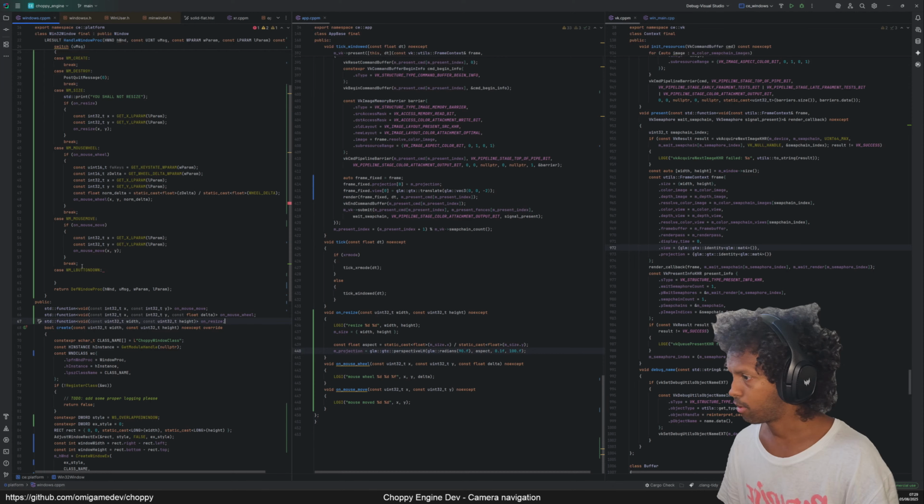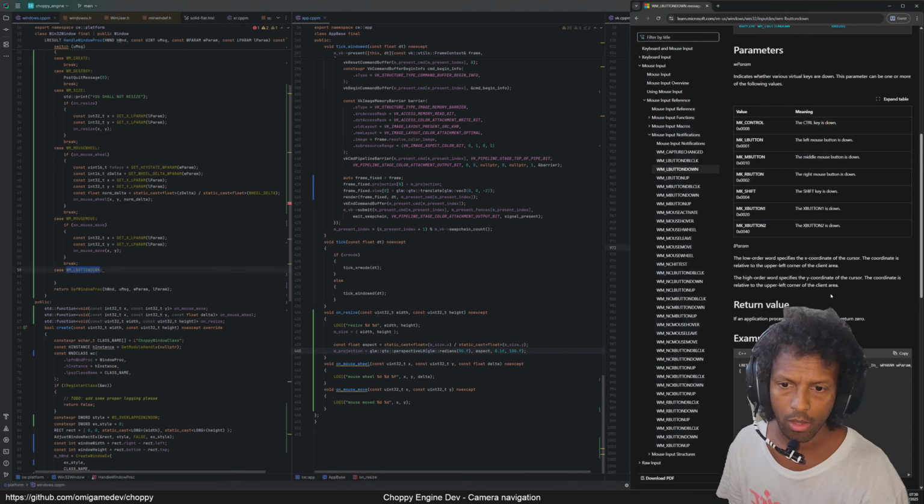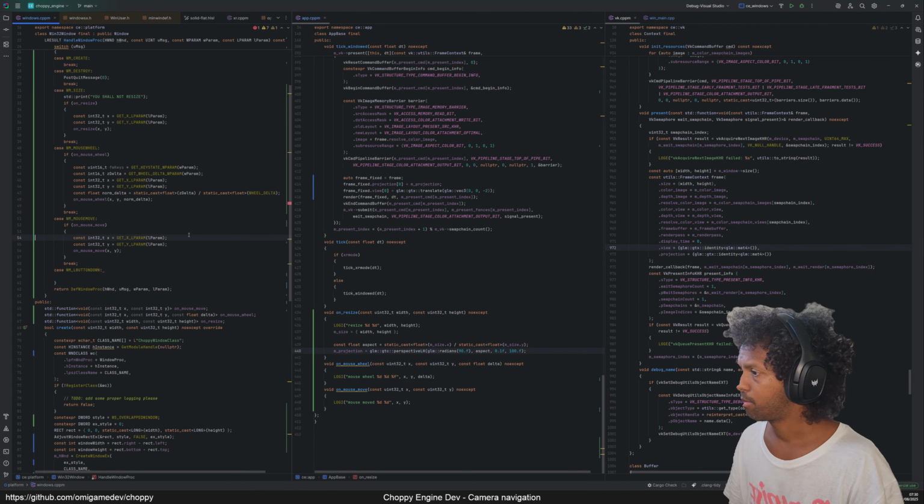Indicates whether also the W param as the usual control stuff, and the L param low word specify the X coordinate, okay, and the Y coordinate. And that's pretty much it. Okay. So same, but different.